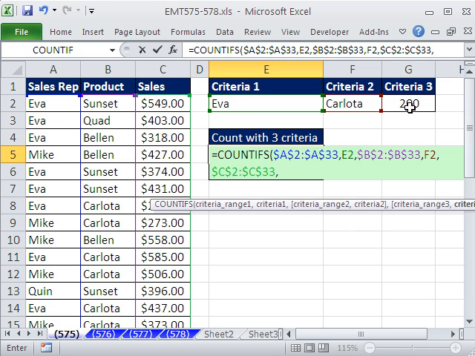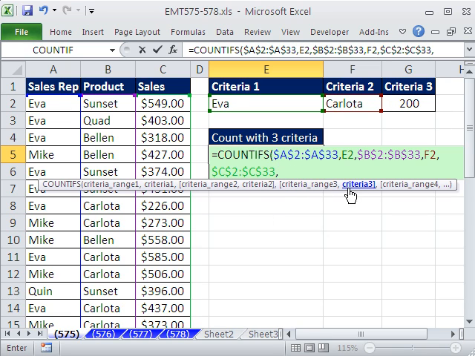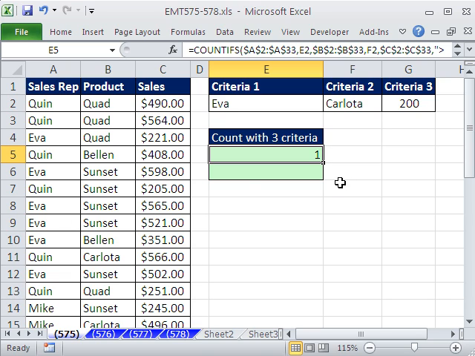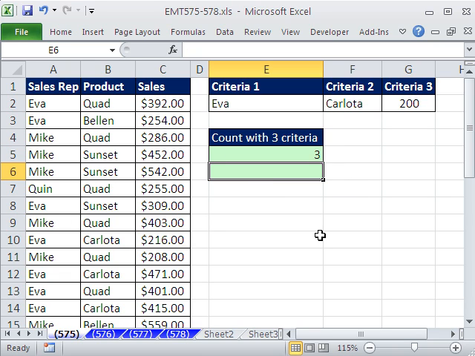Since we have a 200 here and we're going to need this 200 in the conditional formatting, I'm not going to put greater than here. I'm going to code it right in. The criteria would be in quotes, greater than, in double quotes, then an ampersand, Shift 7, to join those two things together. So there's the criteria. There's only 1. If I hit F9 now, there's 3.